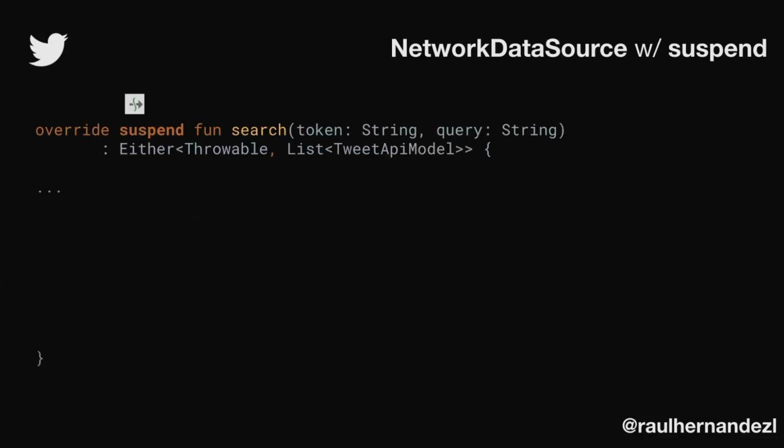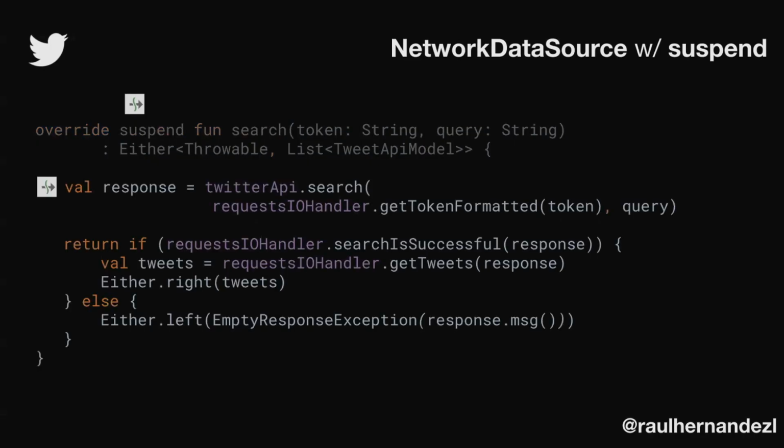But let's see, if we go to Kotlin with suspend functions, we'll simply change the return type. We'll put the suspend keyword right there, and then we'll pass the query and the token again. As a return type, I use Either from the Arrow library, but this is very similar to using Kotlin's Result. So something as simple as that. We'll see that in a moment, but yeah, I search this thing, I get a response, I check if the response is successful, and then I get the tweets, and then in my Either right side, I pass the tweets if this is successful, but if I have any problem, I just pass in the left side, which is the wrong side of the Either operator.